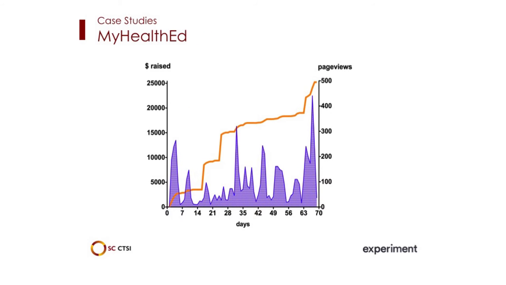This is another case study. This is a substantially bigger project. This is one that raised over $25,000. And you'll see that in the number of page views, there are way more spikes, or bigger spikes. So this project had more traffic. And this, for us, shows that if you start to go above $15,000, $20,000, the dynamic changes a little bit, where you'll notice a few very large spikes.